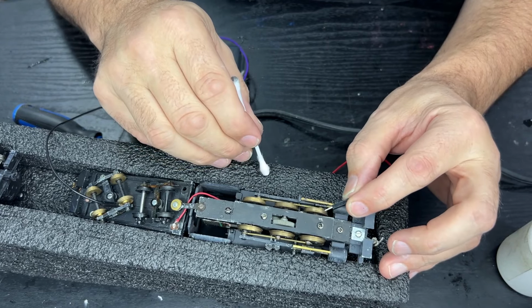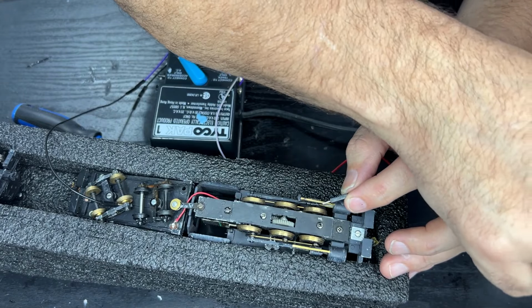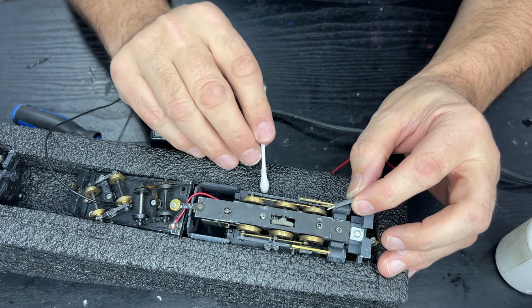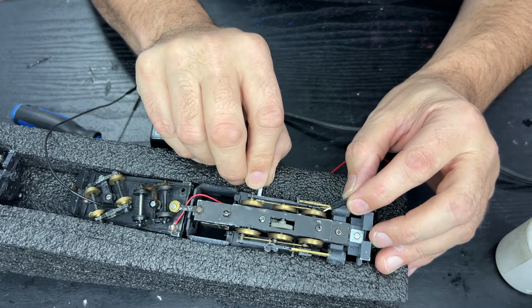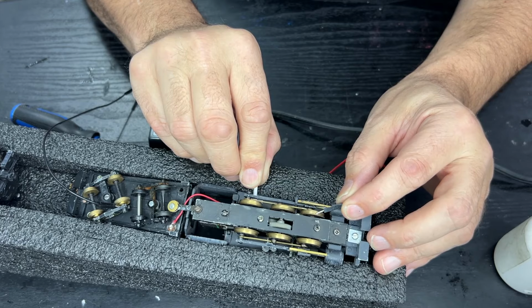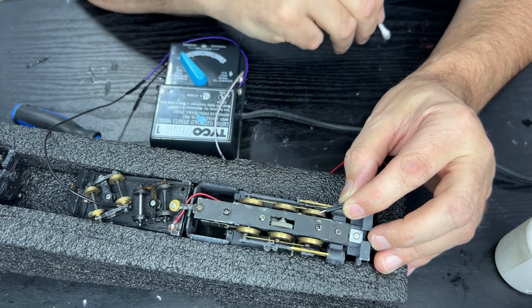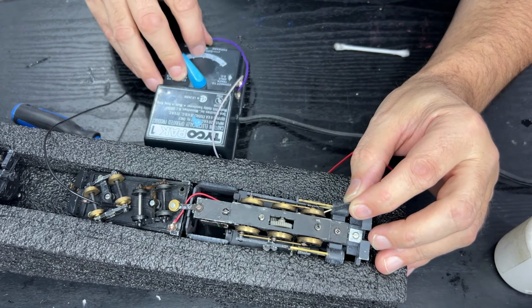I think it's gone better now. I think it's a wee bit quieter. This is not ideal. You really want to strip this right down to get access, but I'm kind of worried now after the last two steam locos that I might make it worse. Try it in reverse.